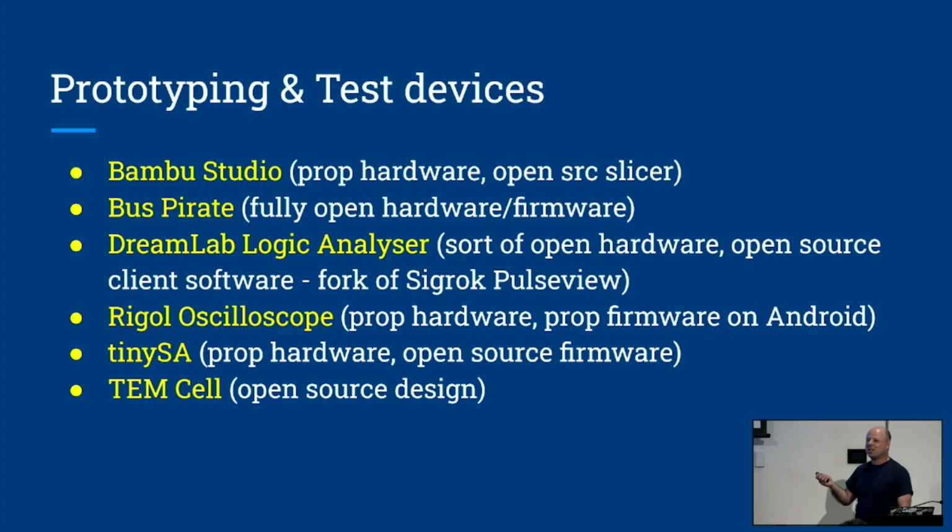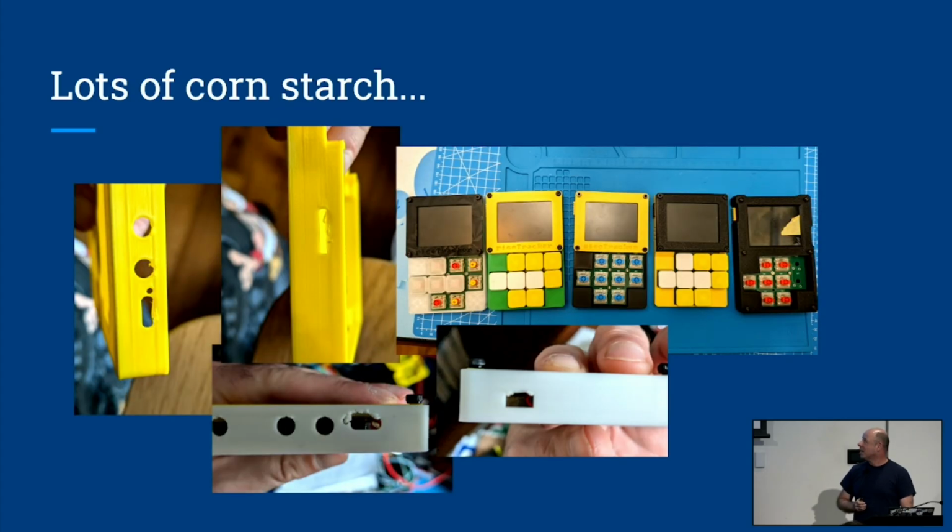That's all to do with signal analysis or checking for signal emissions from your device. I'll get to that in a little bit. But again, apart from that Rigol oscilloscope, which is pretty much all proprietary, except it's on Android firmware, so people have been able to already hack it and disable artificial limitations that make it not work as well as it should. Basically, that's about the only proprietary thing. Oh, sorry, and the TinySA spectrum analyzer, its hardware is proprietary, but basically they open source the firmware and all the documentation and everything, so it's all mostly open source in that list.